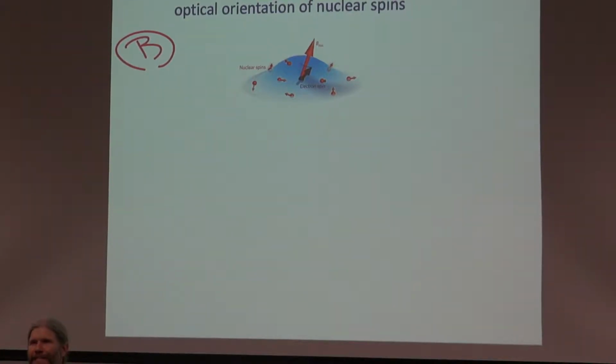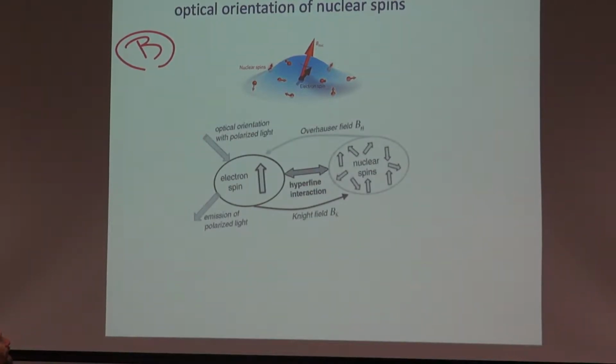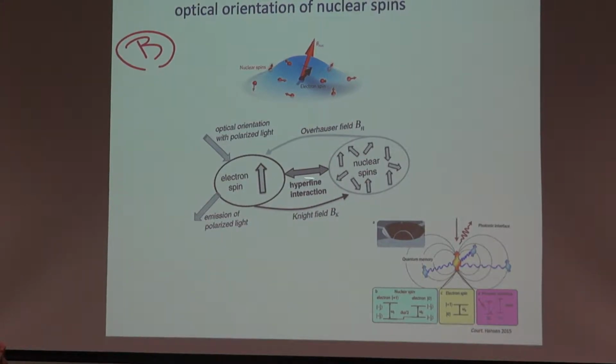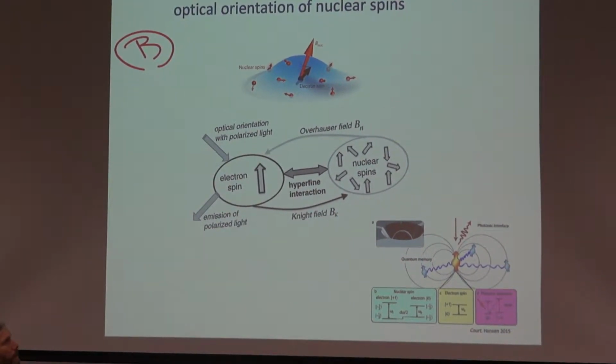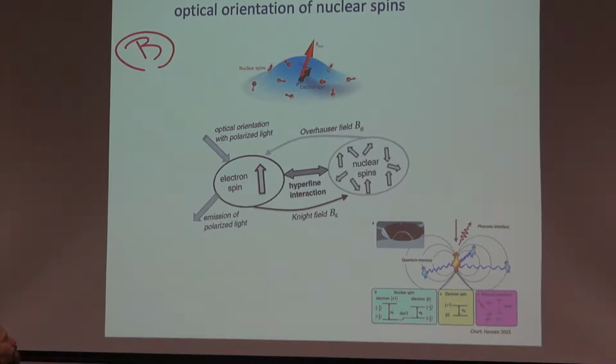The electron wave function is as big as 50,000 of these guys. So the electron is in contact, not even dipolar interaction, contact interaction, with 50,000 slowly wandering nuclear spins, which are at thermal equilibrium at 4 Kelvin. So we're not even cooling them, right? That's a problem. And the fact that this is contact interaction means that this hyperfine interaction is very strong, not weak background noise, but quite a strong coupling. These fluctuations are seen by the electron as the Overhauser field, and the electron spin itself is seen as the Knight field.